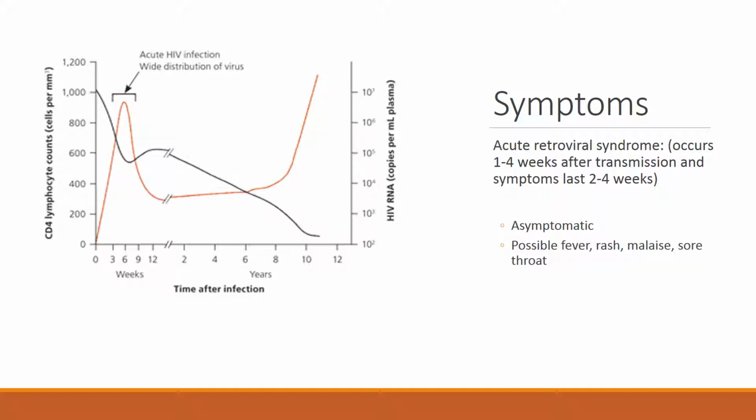Now in the past, we often weren't even getting a pretty good test till 6 to 12 weeks. So this time period where people often have no idea that they're infected have the highest viral loads. So this is the highest risk time to be transmitting it to other people. They don't know they're infected, and they've just got tons of virus in their blood. So that's a pretty dangerous time.